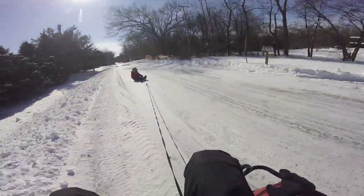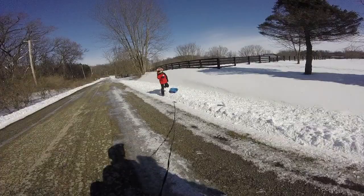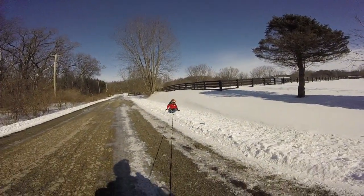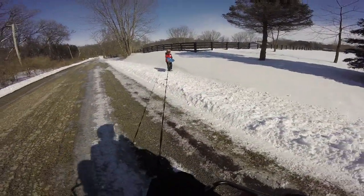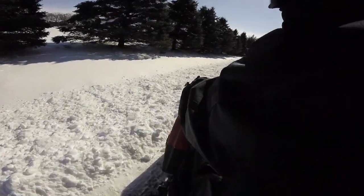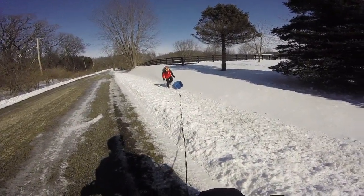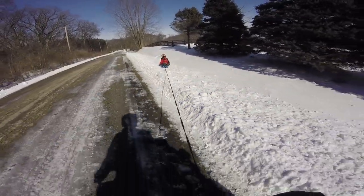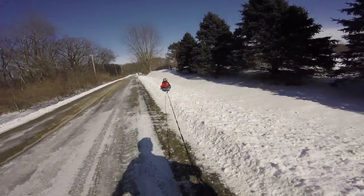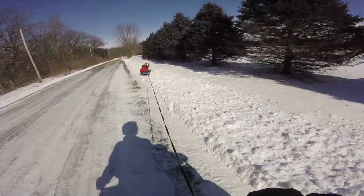Slow down, he said. Hey, Sean, go in the ditch. Sean, get at the bottom of it. Yeah, you gotta stay in it. Get at the bottom. Hey, watch out for that mailbox up there. Oh, I know. We'll stop before that. Hey, lean that way. Lean. There you go.